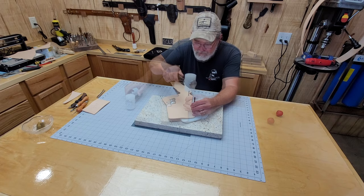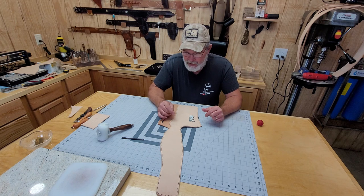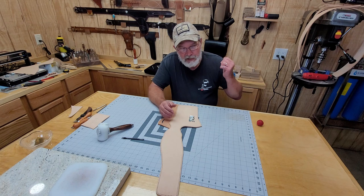Okay, I've got all my holes punched in here, and I discovered that I almost royally screwed up. Since I based this off my Man With No Name holster hanging up there behind me, I thought, well, this will fit this gun. But when I was punching the holes, I thought, it's nice that I don't have to punch through a welt on here too. Then I turned around and looked at the holster and realized I put a welt in there.